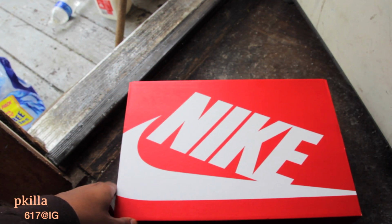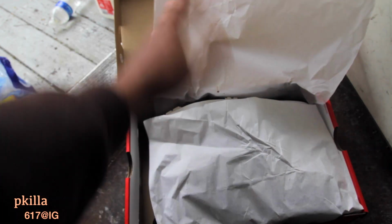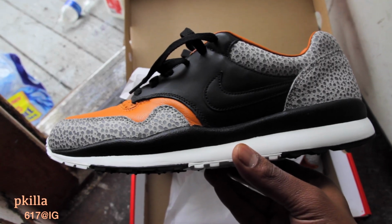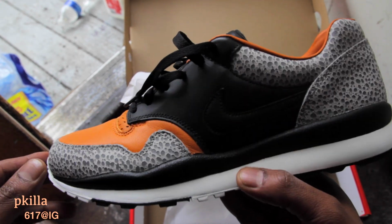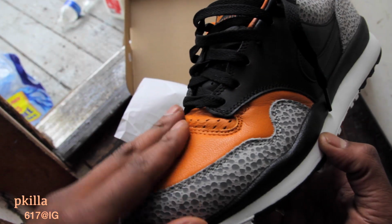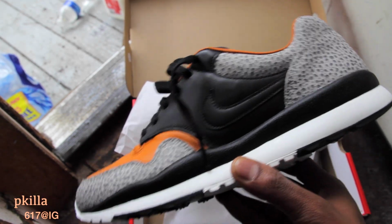Let's get straight into it. Now when I seen these, the colorway automatically jumped at me. I had to pick them up. These are the Nike Air Safaris, 1987. These came out in 1987. Tinker Hatfield made these. Yeah, it's a little snow coming down. Yeah, man, this is a dope shoe.